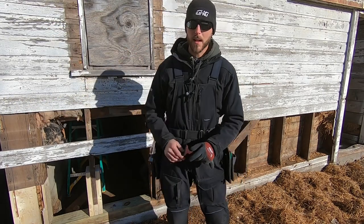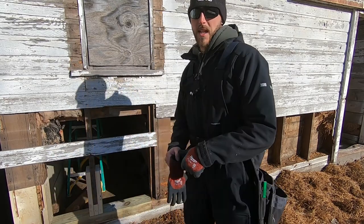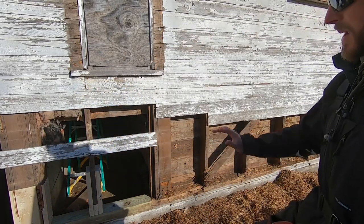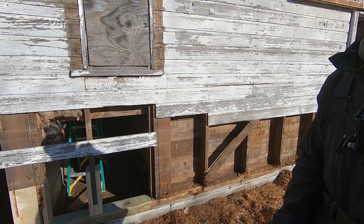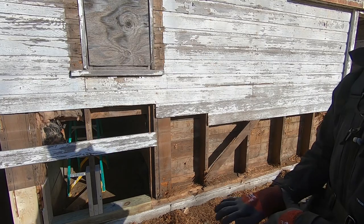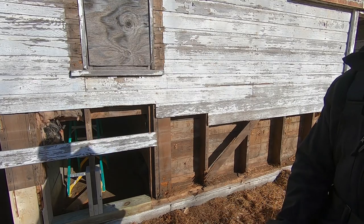Here, I'm not worried about it. I don't have any issues where it's sagging. So basically, I'm gonna fix this side, and then we'll be back to siding and putting in some windows, and then I gotta rebuild the doors.